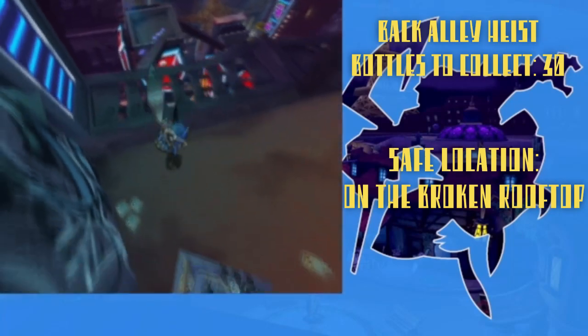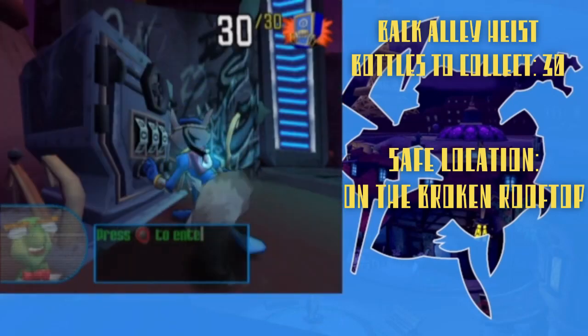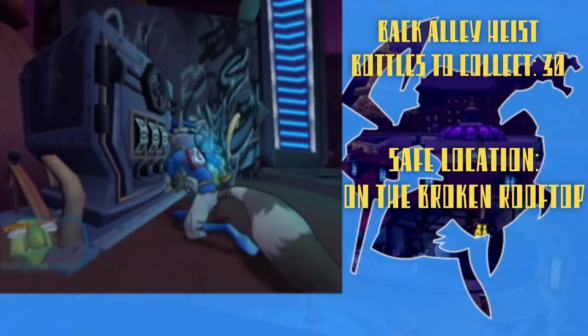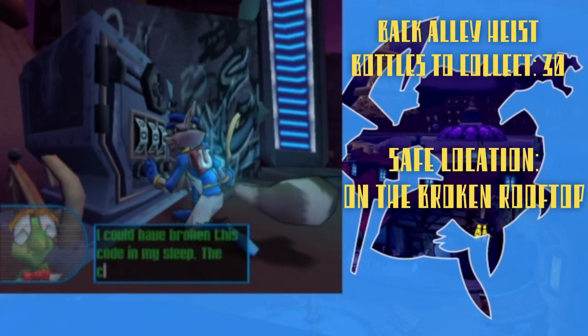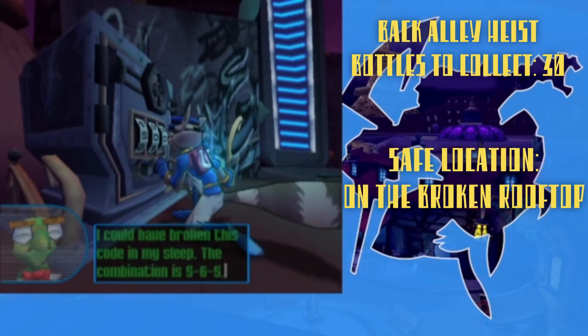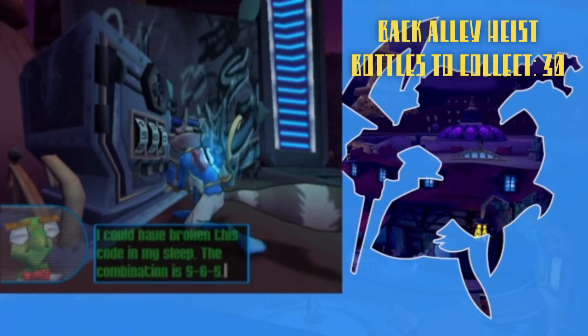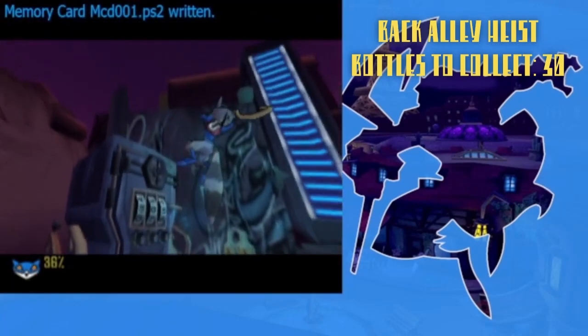Alright. Yeah, pretty linear. I love linear message bottles. Press the circle to enter the vault code. I could have broken this code in my sleep. The combination is 565. 565, my favorite numbers. Not really, actually. My favorite number is literally just 8.